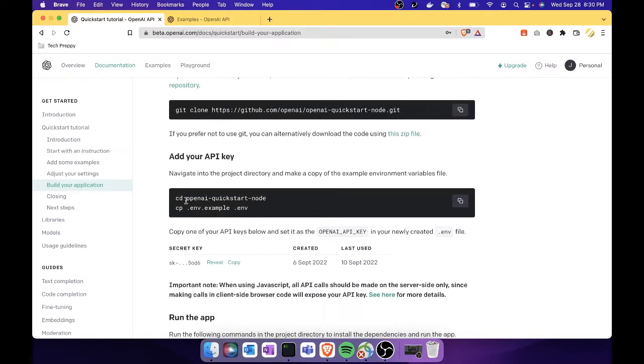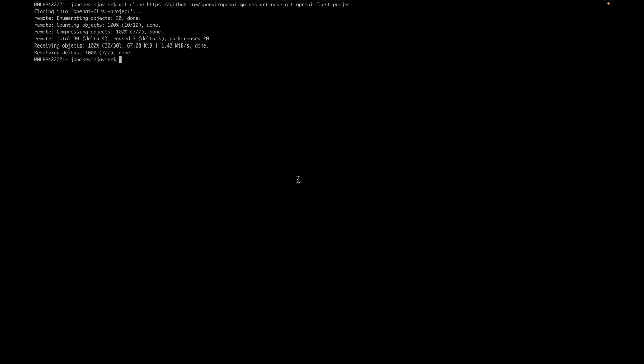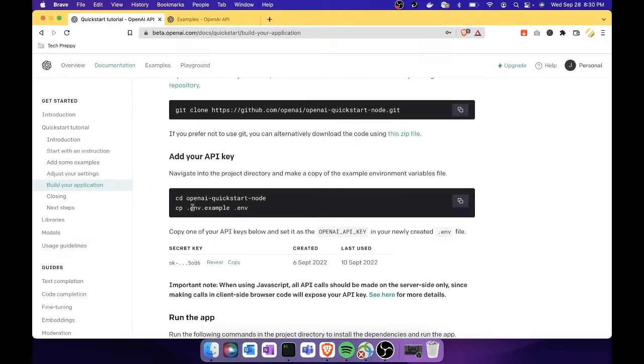Here it is asking us to open our project, so let's do that. cd openai-first-project, and then it says we need to copy env example and rename it to .env.